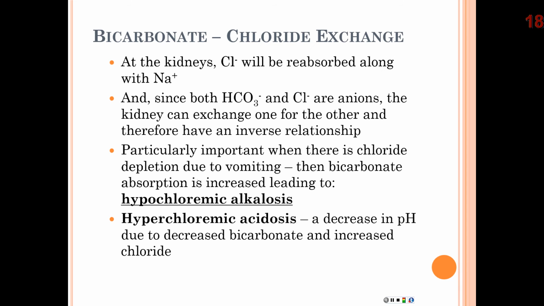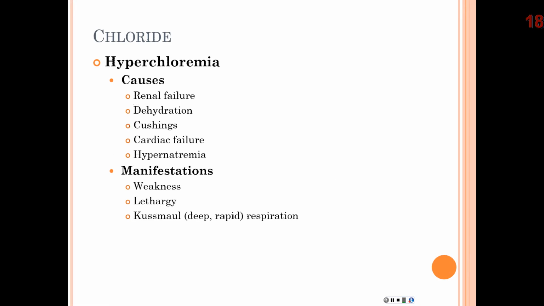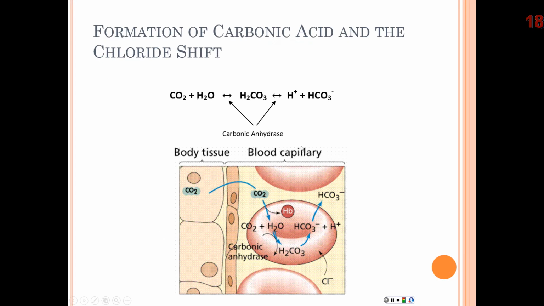So the bicarbonate-chloride exchange: we've already talked about that exchange occurring at the red blood cells. That's back here on our picture. That was the chloride shift. You should start to recognize that bicarbonate and chloride have really inverse relationships. They're exchanging all the time. Anytime we start dealing with bicarbonate, the way bicarbonate is formed is with carbon dioxide. So if carbon dioxide levels increase, then we have more of this shift going on, and it requires a greater shift with the chloride.